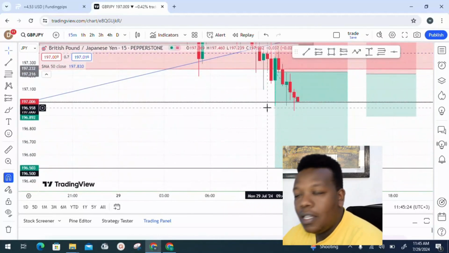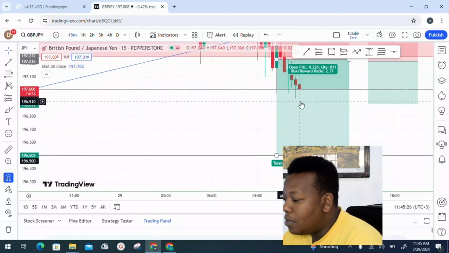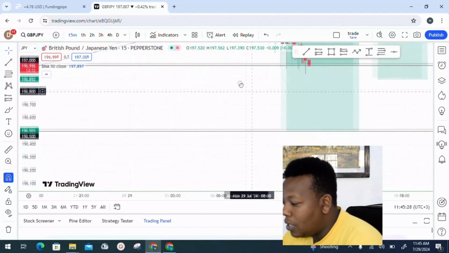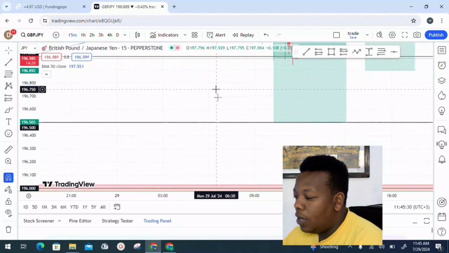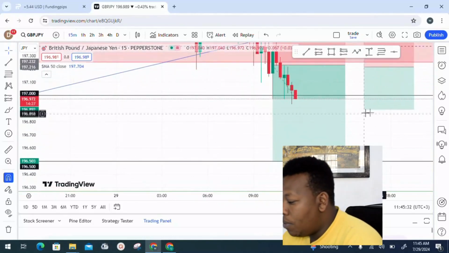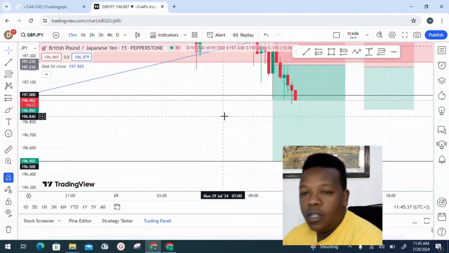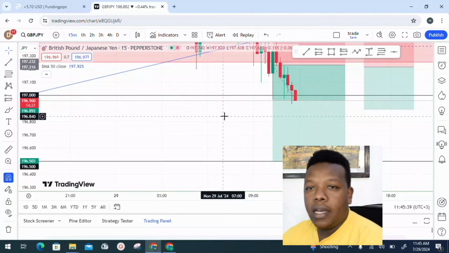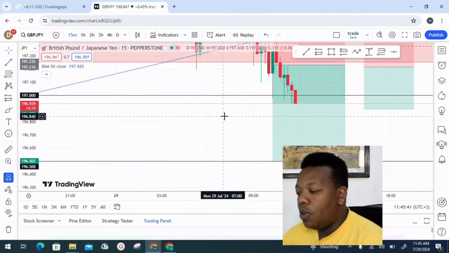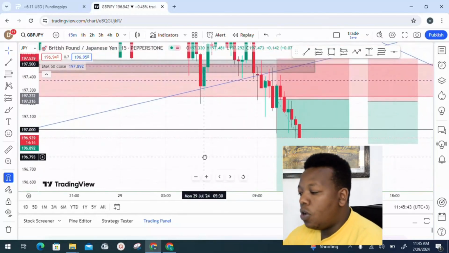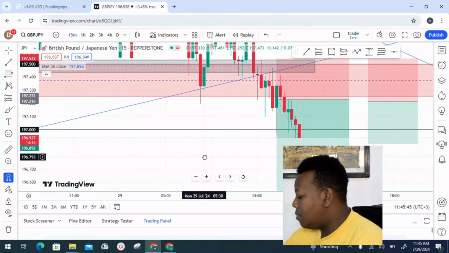If it gets to break this psychological level, we are anticipating this market might unfold downwards until the psychological level down here, but we have to wait, and that's why I'm looking forward. Once it gets to around here, that will be a clean 1:1, so I'll just go ahead and take some partials. So that's how I normally trade, and I'm hoping you'll also put in place these concepts that I'm showing you.